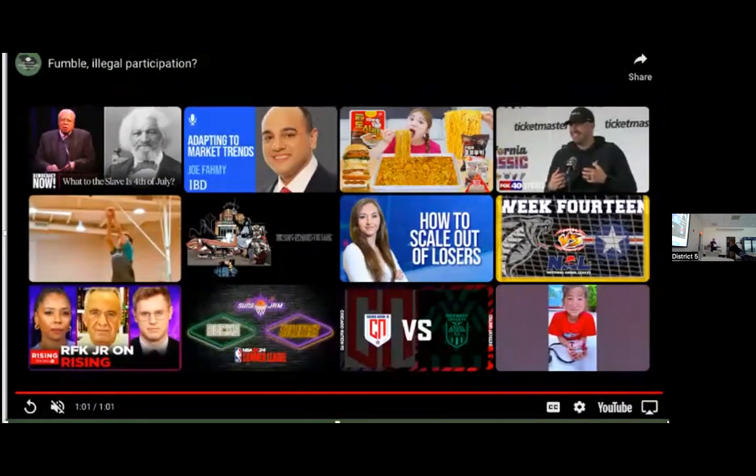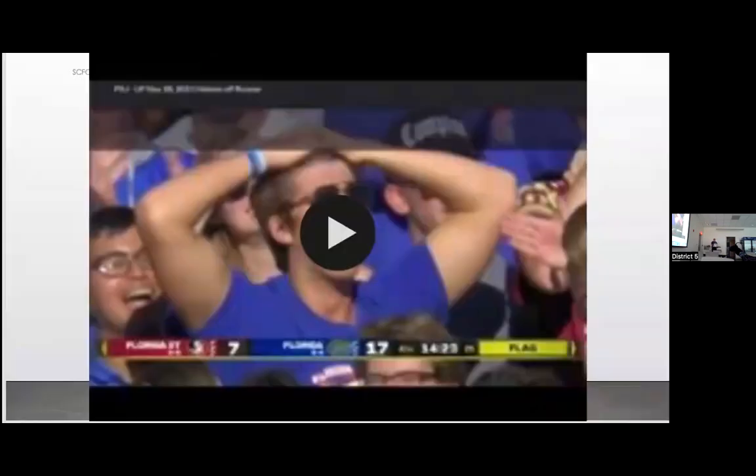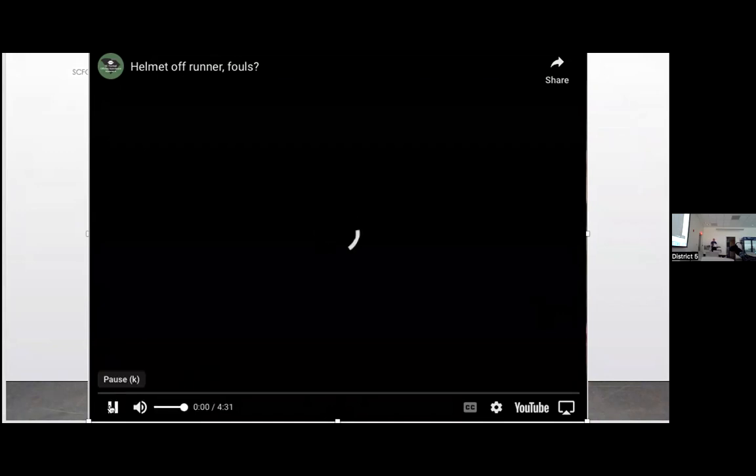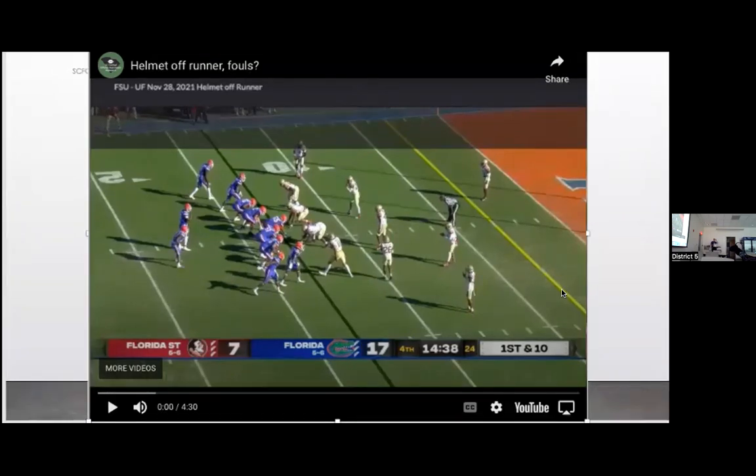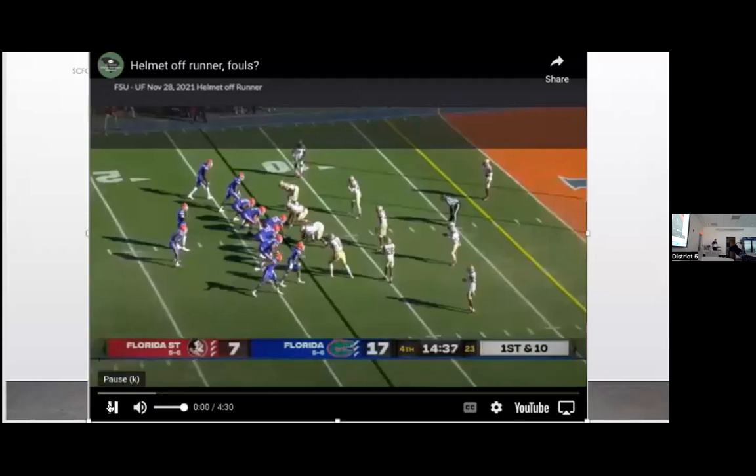Because we're all going to see the helmet on the ground. When we see a player without a helmet with the football, we have to ask, all right, what happened here? How did all that come to be? Is this something that would be good to cover as part of a pregame? Yeah. I think the main thing is, when these types of plays happen, you need to stop and get together as a crew and talk through it. Those of you who don't work with me, you know I go pretty fast with penalties. But sometimes we have to slow down and make sure that we are all on the same page.